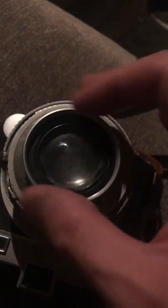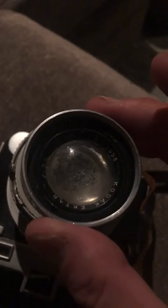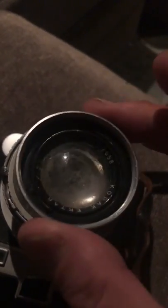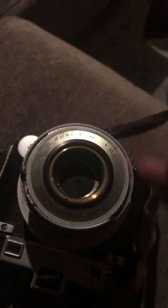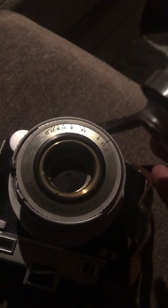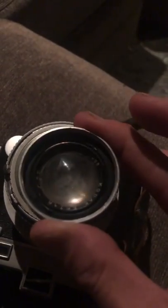But they were pushing me off because they thought that they could find another front element. And as a matter of fact, they found a front element to a Medalist II. Unfortunately, the threads on a Medalist I are up here. Medalist II are down here. So they gave me a perfectly good and beautiful lens element. Yeah, right. So my point being that if you have a bad shutter Medalist you bought off eBay, this is the perfect replacement. My work that I did years ago still holds up, as you can see. They destroyed my camera, but their response, we're going out of business, sue me.